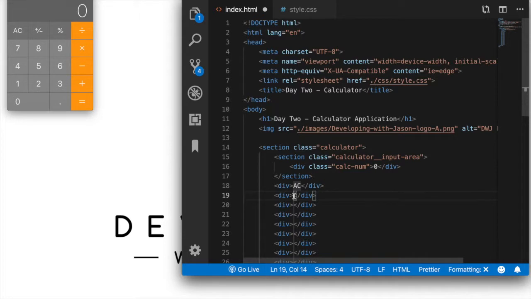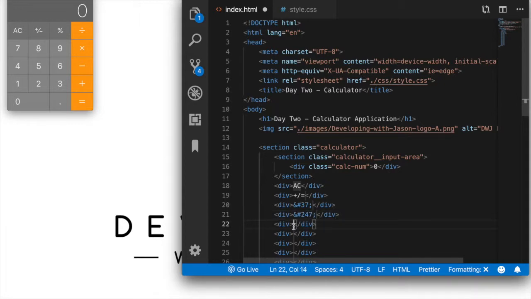Next we have the plus minus, sorry. Next we're going to have the percent sign, which we're going to give an HTML code for, which is ampersand #37. And then we have the divided by sign, and that's going to be another HTML code of ampersand #247.